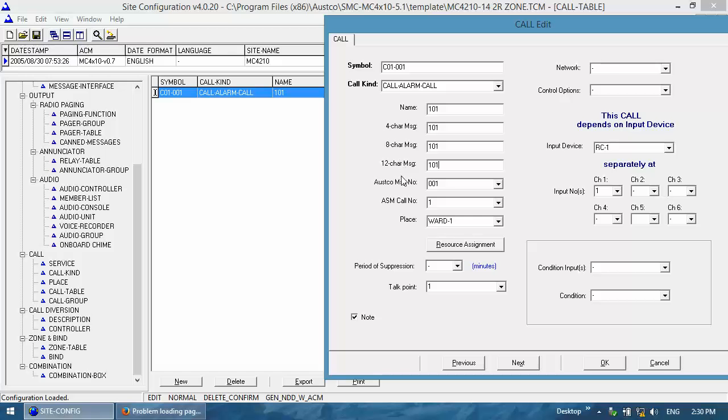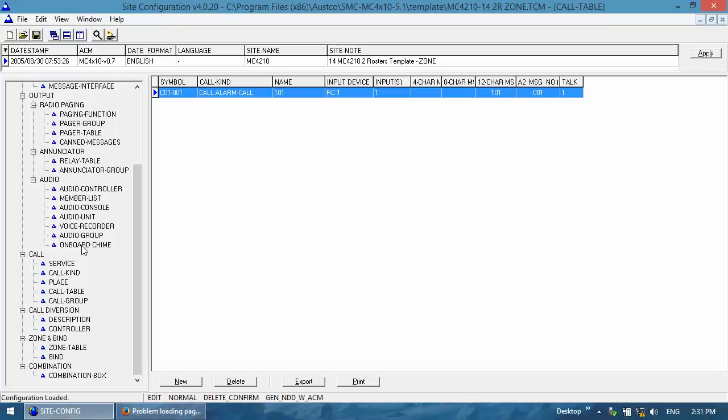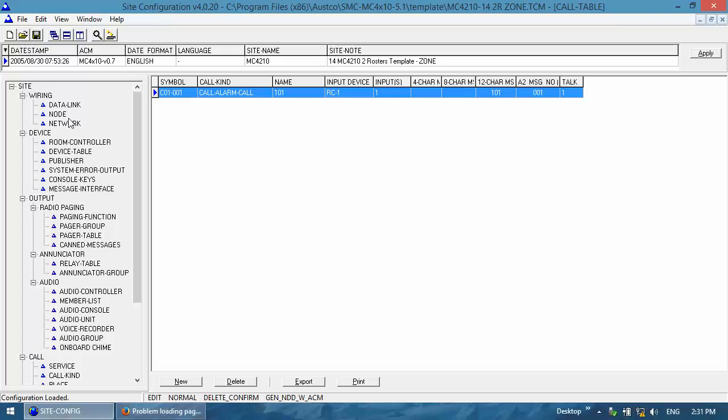There are some older annunciators that only have 4 characters maximum. And if you're on a site that does not have these older devices, then you never need to use these 2. And if you are using the ANPD, like the one I'm showing you right now, then you should probably use the 12 characters. So let's say that this site has no older annunciators, then I can safely ignore these two fields. But I'm using this field here for the ANPDs. So that was the way to create the annunciator.